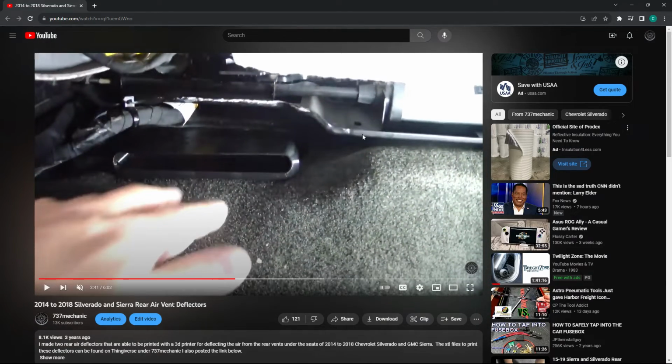And I posted them on a couple truck forums, SilveradoSierra.com and GMTrucks.com. I put the links so that they could go over and download the files if they had 3D printers or had buddies with 3D printers. Never did I intend on printing any of these for anybody else. I ended up doing that because I got a lot of emails from people saying that they didn't have 3D printers or know anybody that did, and if I would mind printing them up a pair.